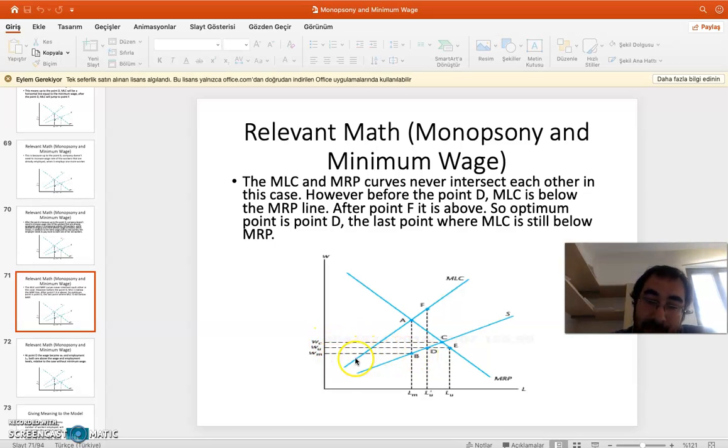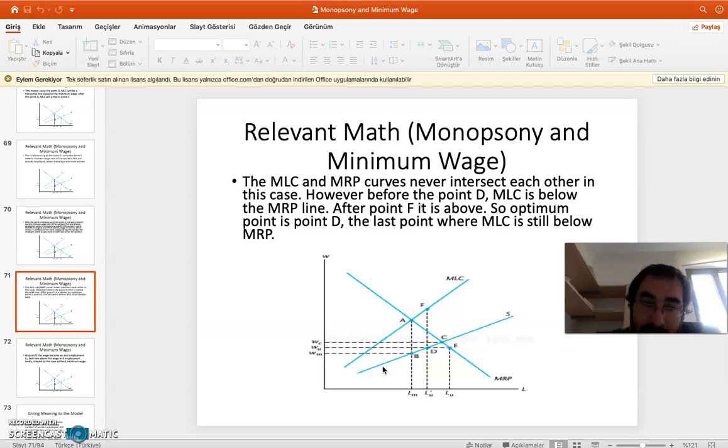That means marginal labor cost for a low level of employment is less than before, but at higher levels of employment that cost will increase as a result of the minimum wage. At B, total labor cost is the same, for which you need to calculate this area and this area.